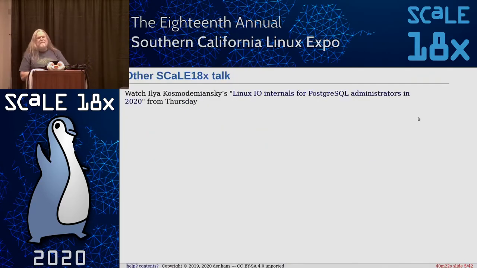Now, I like conferences like this where you have a variety of things, and sometimes I see a talk that is related to what I'm going to be giving. I try to go to that talk myself and learn. In this case, I did get to go to Ilya's talk on Thursday. It was a very good talk. He's coming at it from a different perspective, but we're still talking about optimizing your system for a database. Postgres is different than MongoDB, but a lot of things go in. He gets into the details of how the stack actually works. I'm not going to get into those details, so if you're interested in that, I do recommend his talk. It was very good.